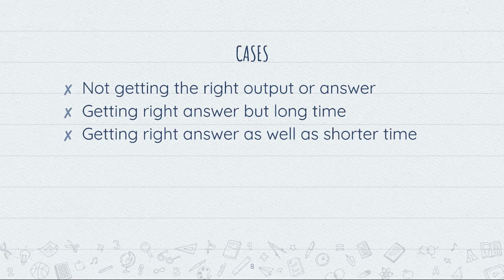So you are the people who will be in either the first class or the second class, that you don't know any language, or you might know a language but you don't know the techniques to reduce the time. And the third class of students, who will get the right answer as well as do it in shorter time, are those who know the language and also know data structure and algorithm.